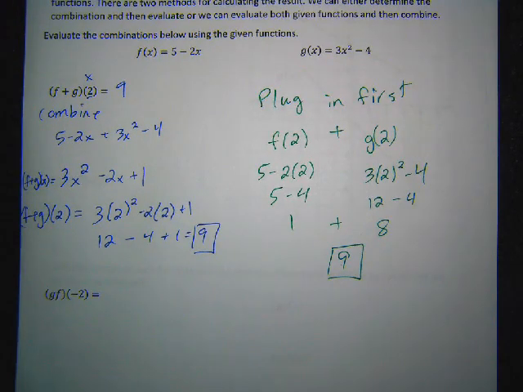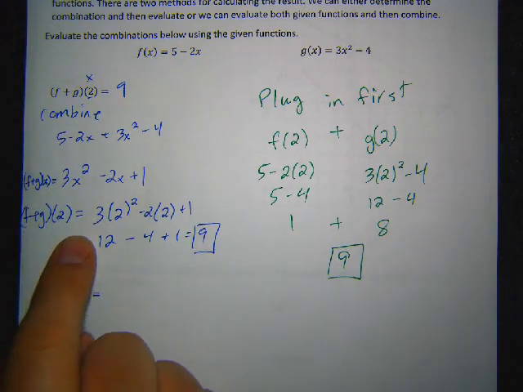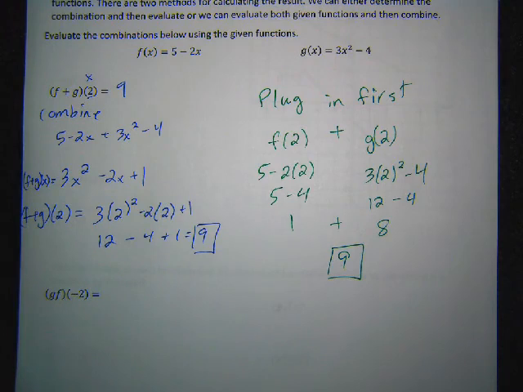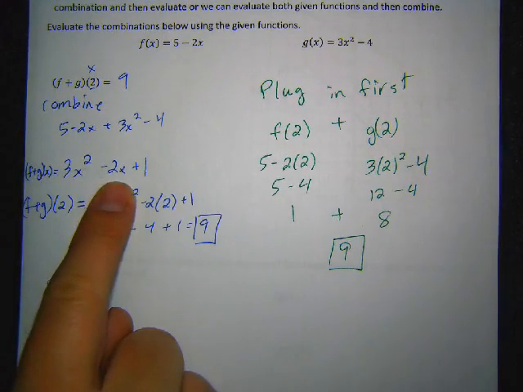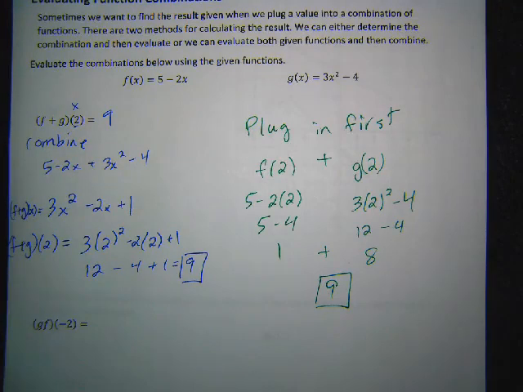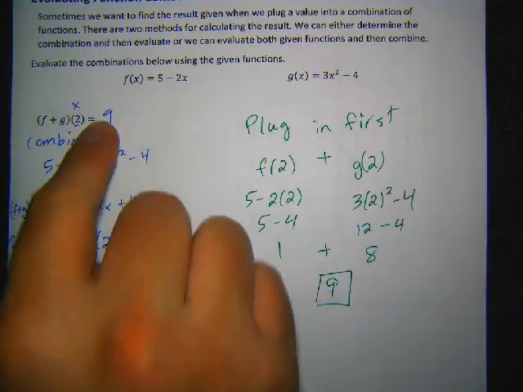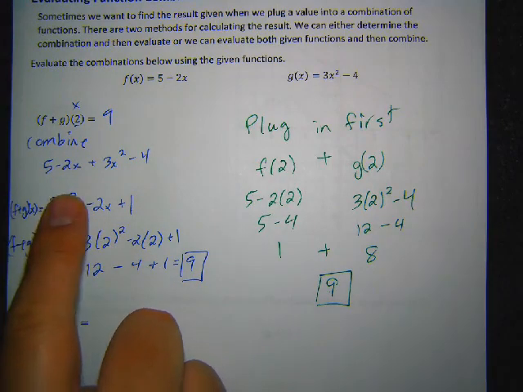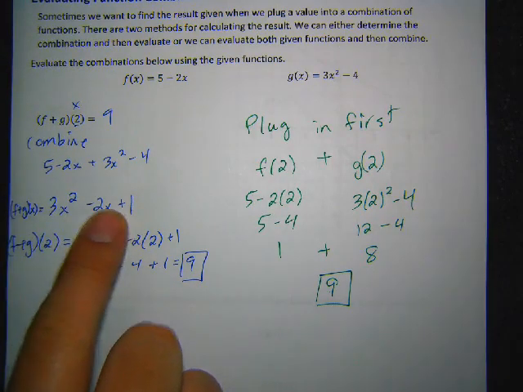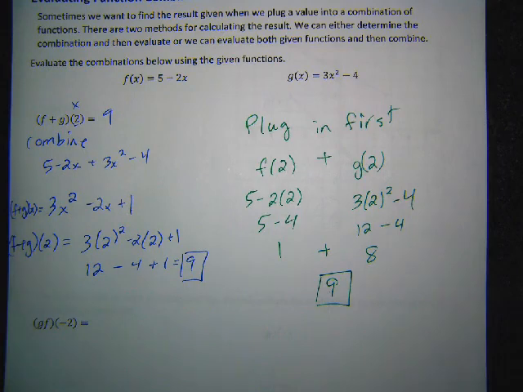Now, in real life, a lot of times you'll take two functions, combine them, and get a new function that you're going to use over and over again. You're going to plug lots of numbers in. And so in that case, it's better to take these two functions or formulas (a lot of formulas are functions), combine them into a combined formula, and then plug in the different numbers you want. Because otherwise you have to do this whole process every single time, versus doing it once and then just plugging a number in over and over again, especially if you put this function in a calculator, where you can just feed in a different value.